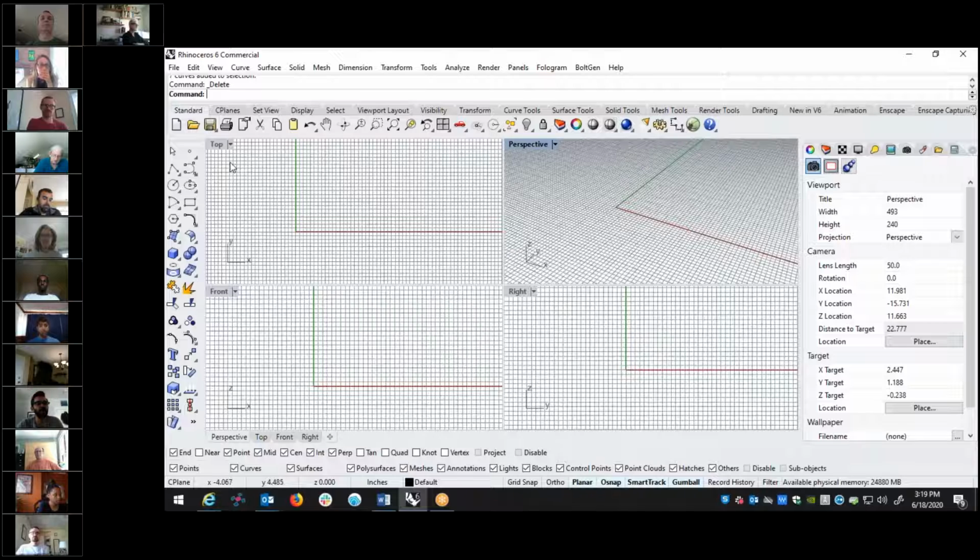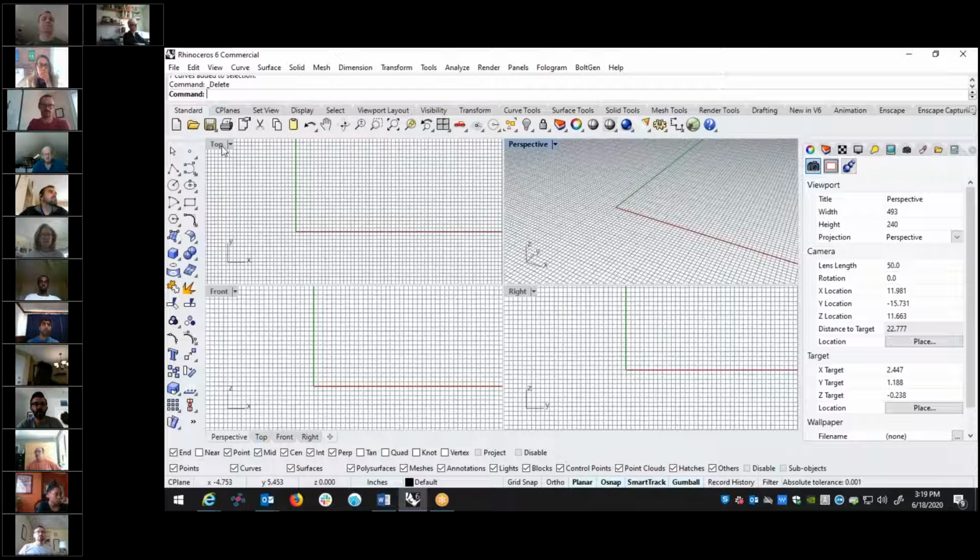So I'm going to focus on the left toolbar here, and you can see that there's points and lines all the way down to surfaces and further down to volumes and things. So I'm going to stick in the 2D world, or the flat world, with lines and surfaces. And I'm going to build with those.